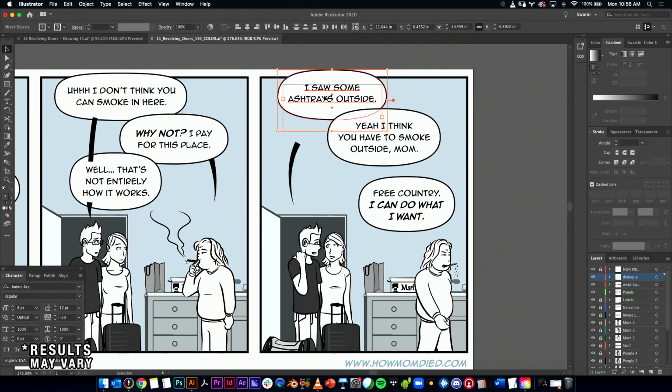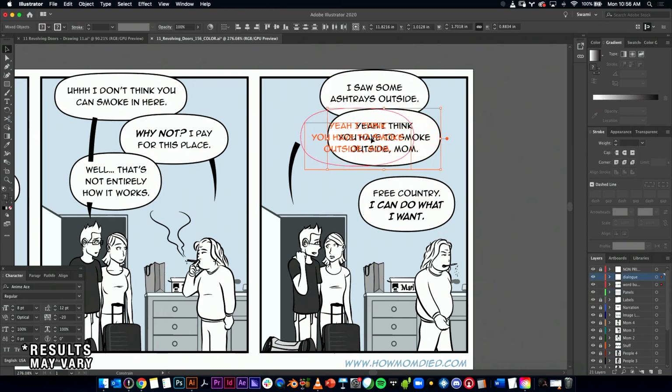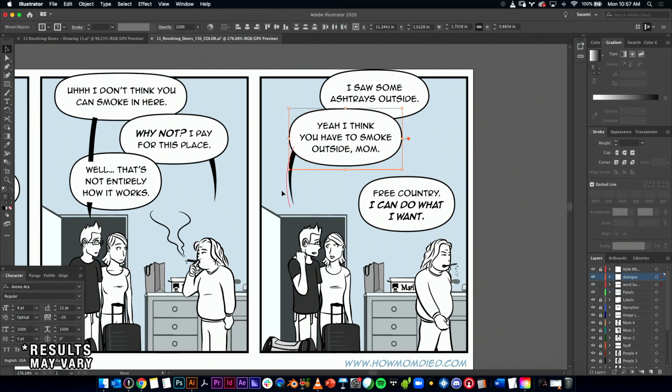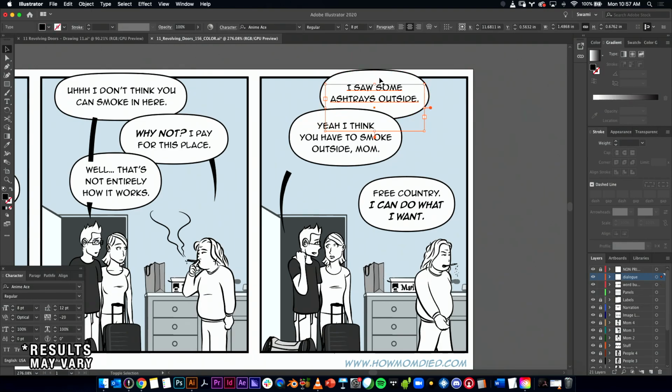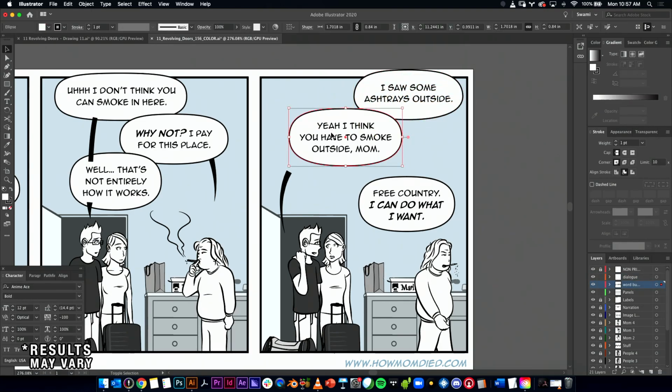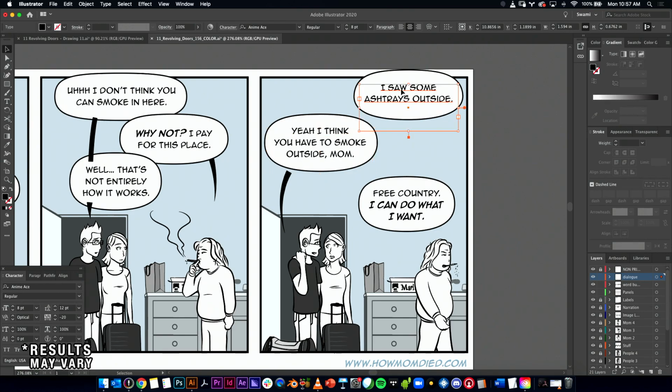So it's okay to have a little bit, you know, typically we want our word bubbles to read from left to right and down, like our eyes would move down a page. And so there's a little bit of right to left that's acceptable. If we went this far in one direction, then you might be tempted to read this bubble first and then this.